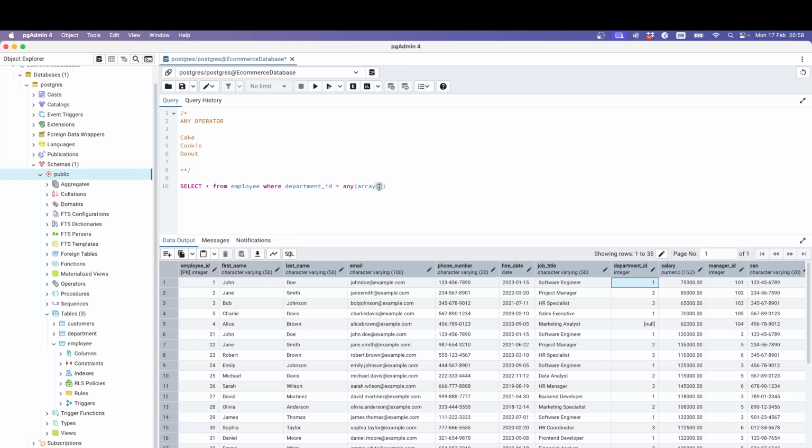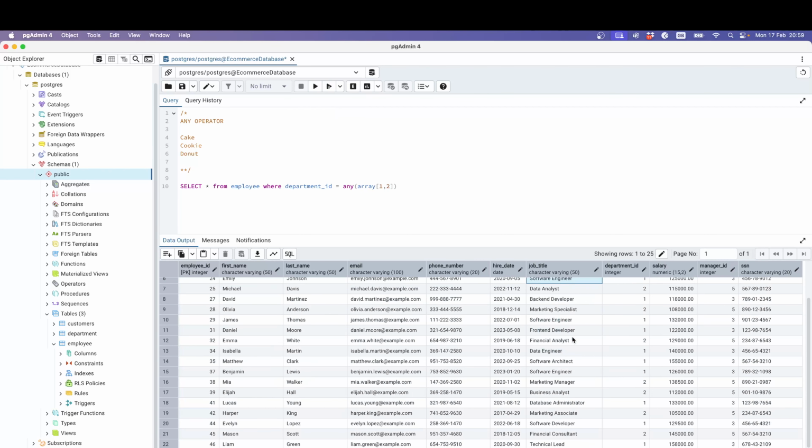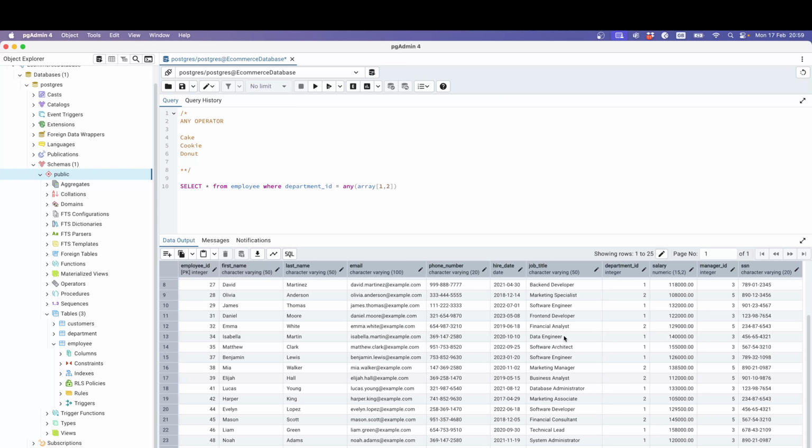Let's say we want to see all those employees who belong to either department 1 or 2. Here you can see that out of 35 records, it's showing only 25. Those 25 employees belong to either department 1 or department 2.